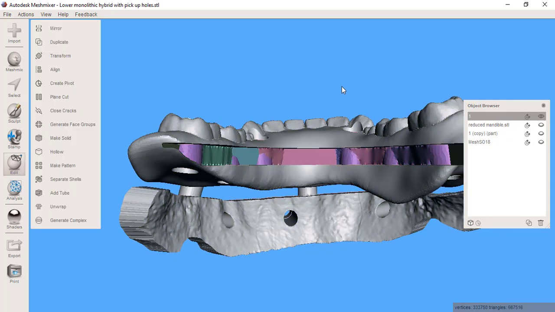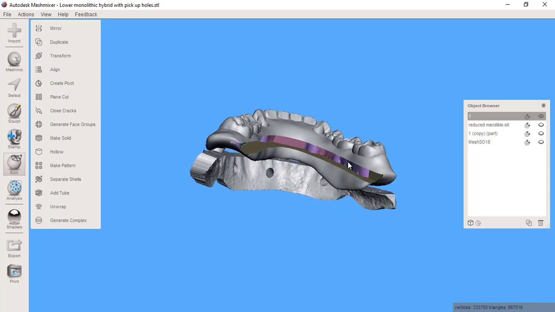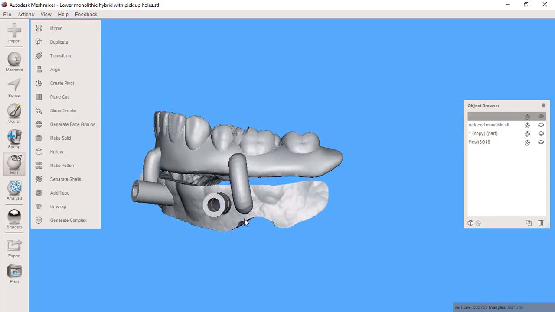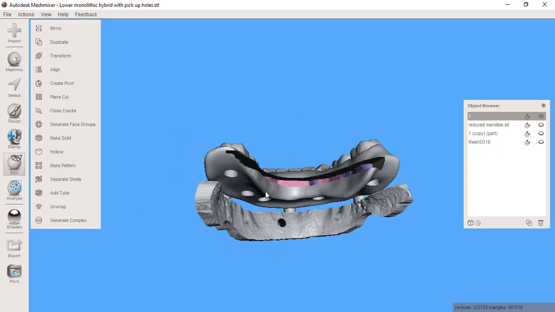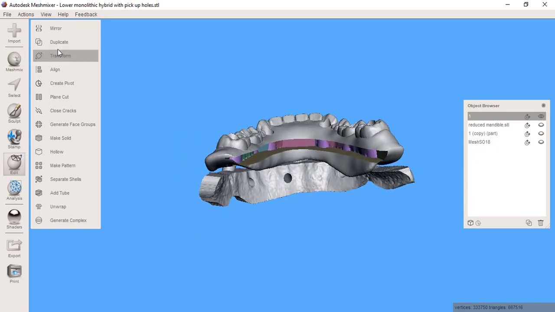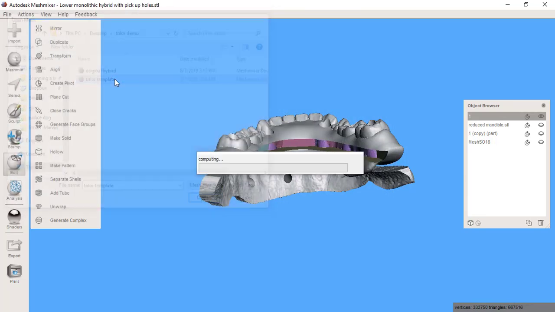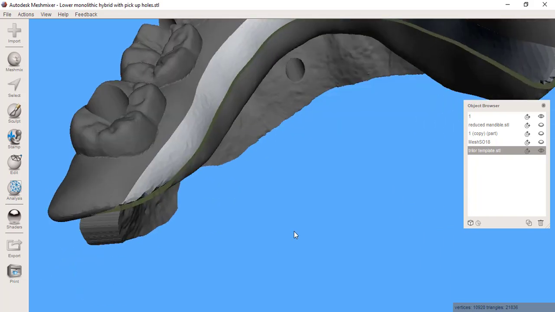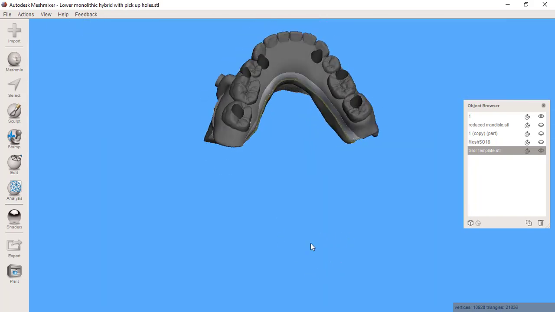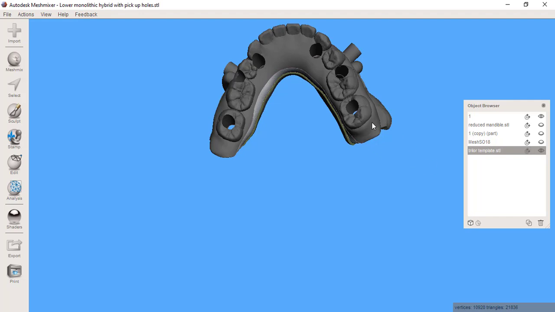And now you have this hybrid restoration, which you will be able to 3D print in a crown and bridge colored resin, apply gums if you want to. But then take your Trilor material and you are going to print this object, the Trilor template, and that's the template. So all you have to do now with this is that you will print both of these objects.